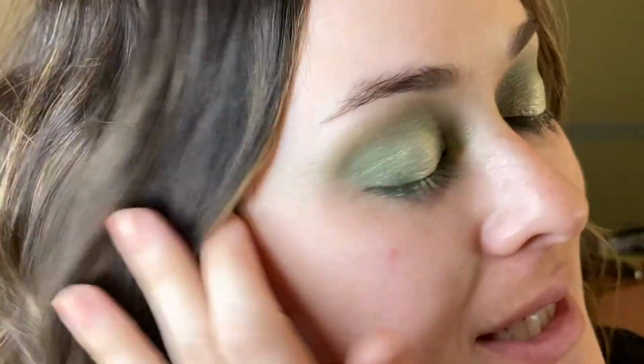And then I want it to look a little more green. It's kind of looking like an oil spill right now because that Alamar color was so reptilian looking. So I think I'm just gonna go back in with my Morphe and add with my finger a little more on the side and just pat it in so that it looks really green again. And with the clean blending brush, I'm just gonna blend that in a little bit better. Okay, I am loving it so far. My lid is looking really, really glossy.